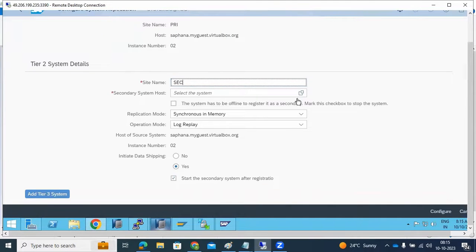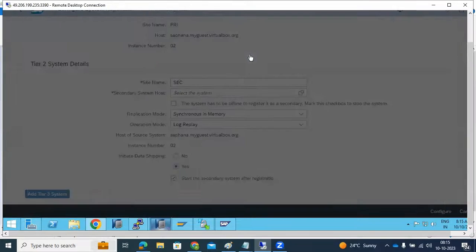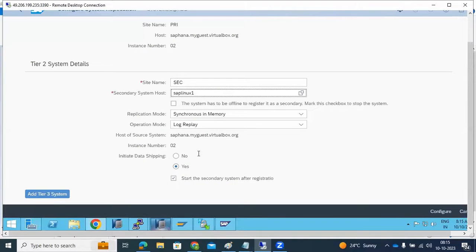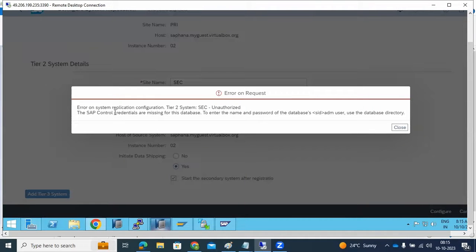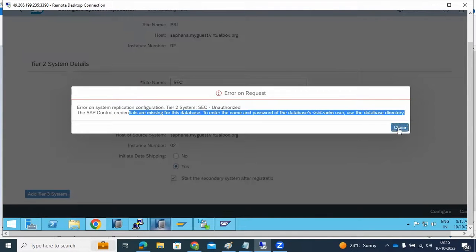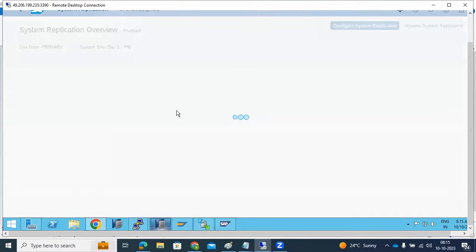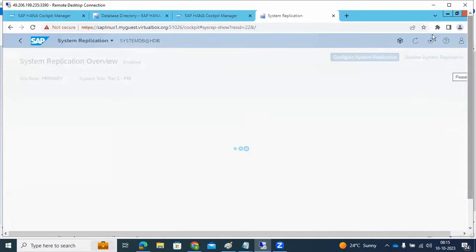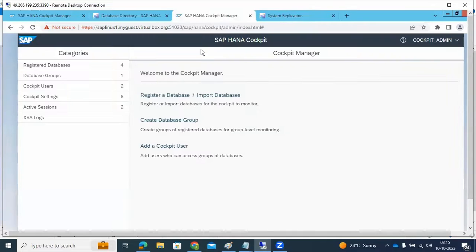Site name secondary, then error on the system replication and configuration. SAP control is missing in the database. Okay, so in the database directory, secondary, we need to register it here.